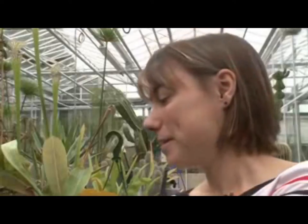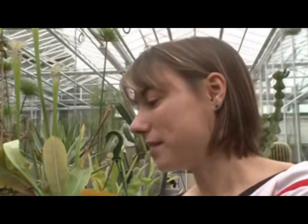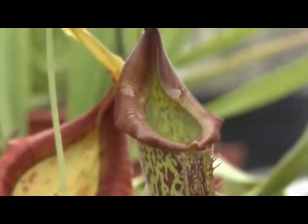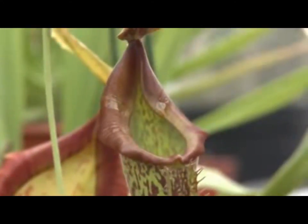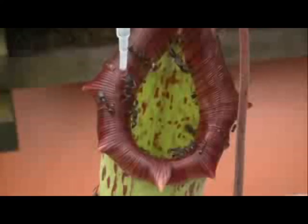If we look at them, we see that they have lots of grooves running across their rim. And in between these grooves, if we look on a nanoscale, there are even smaller grooves. This is called a superhydrophilic surface, which means that the surface likes the water and pulls it across itself.